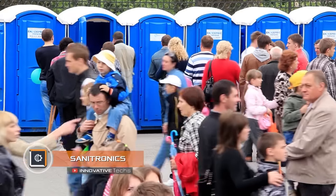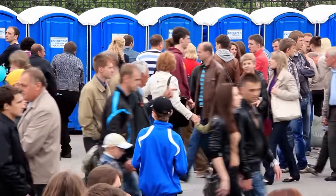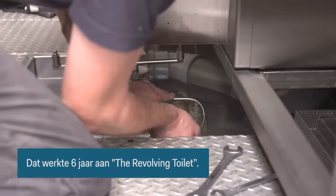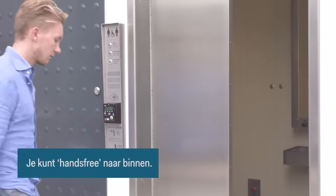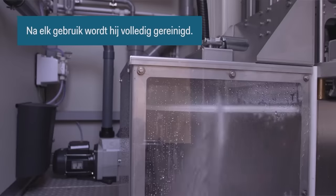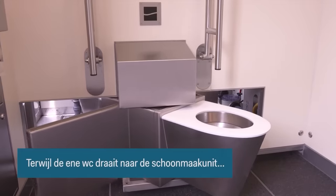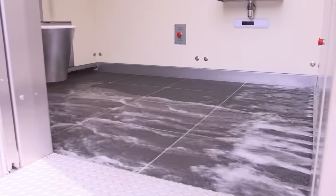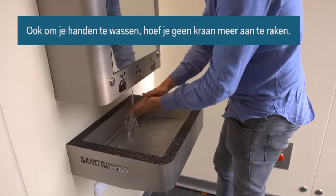Sanitronics. Hygiene and cleanliness issues will always be essential, especially when it comes to public toilets and the labor involved in cleaning them. Sanitronics International has a long history of developing automated washrooms; more recently they introduced a modular system — a self-cleaning public toilet that should become part of the smart city concept. Imagine a restroom where, after being used, the toilet bowl automatically slides off and a clean fixture takes its place.